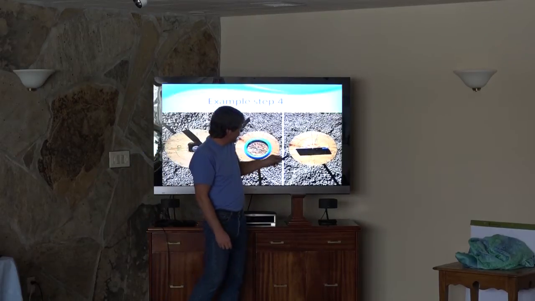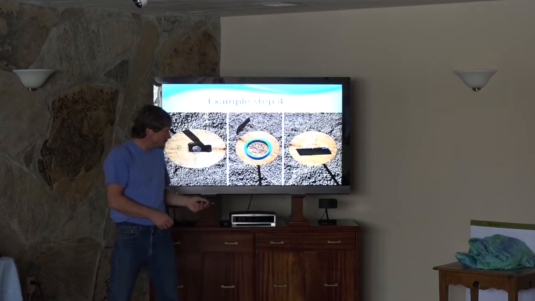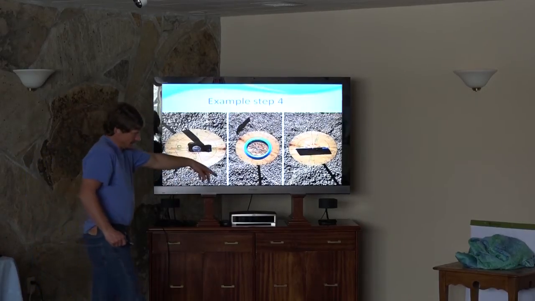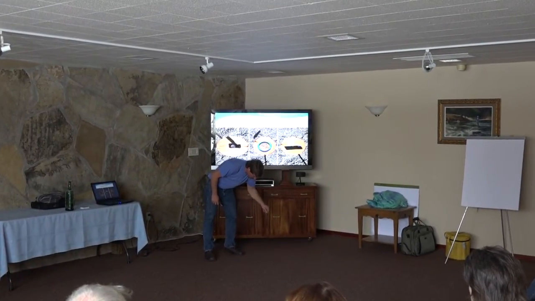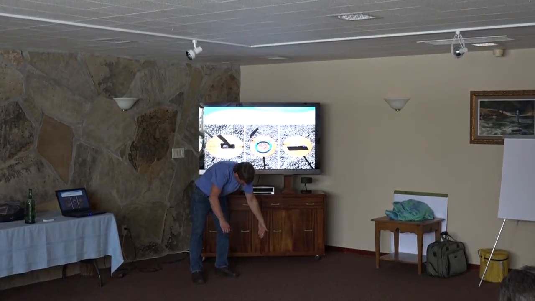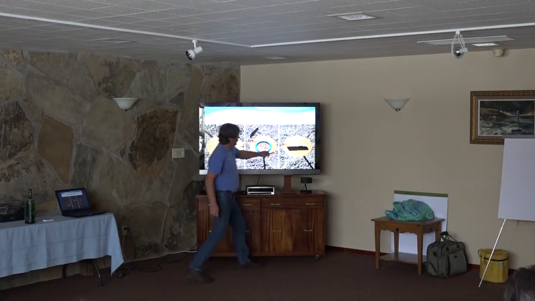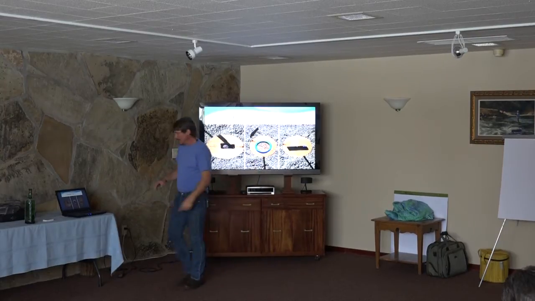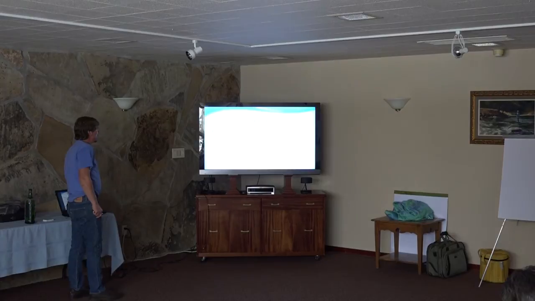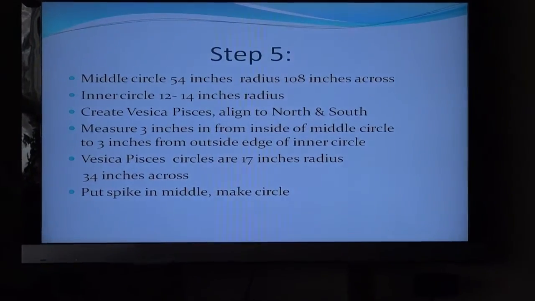So easily, what I found was, for me, to make this easy, I set my laser, and I taped it with a piece of tape. So all I had to do now is take my spike, and set it along the edge of the circle, right on the line of the outer circle, and once the laser hit the spike, I knew exactly that's an alignment. So it made it real easy. So once you do north, what I did is flip the laser exactly around the other way, and I do the exactly south. I do the east, I flip it over, I do the west. So now you have all your eight spikes perfectly in alignment, and then you move on, for me, then you move on to the next steps.